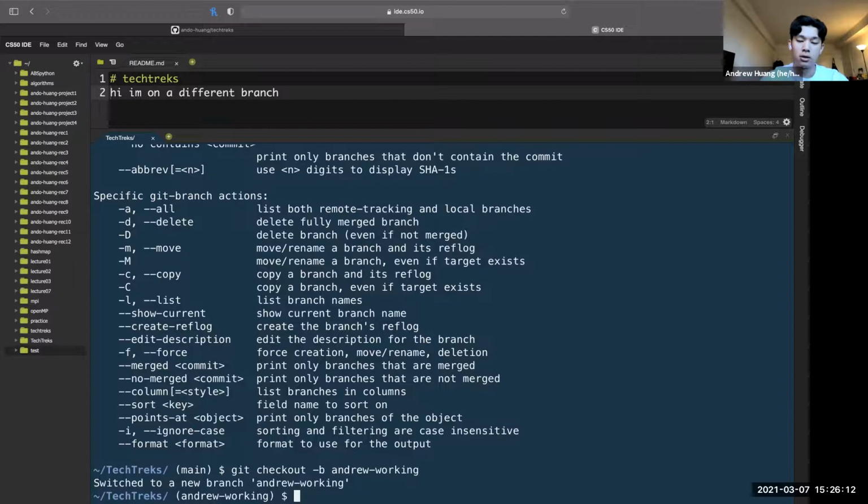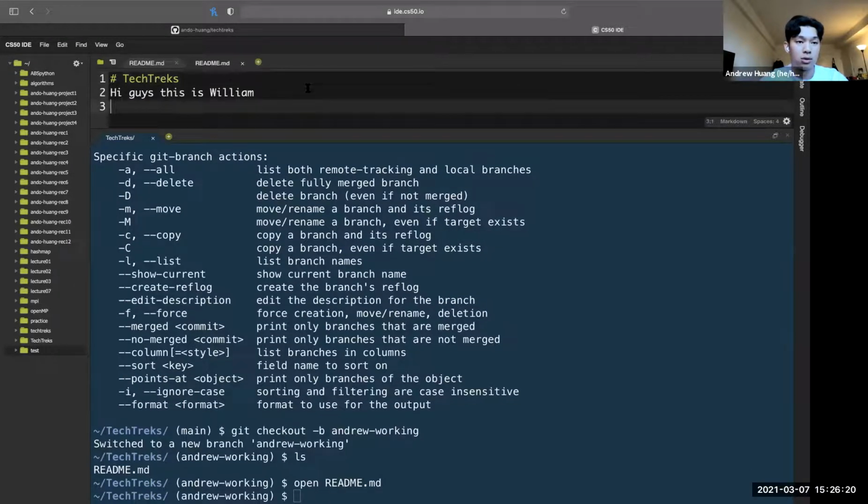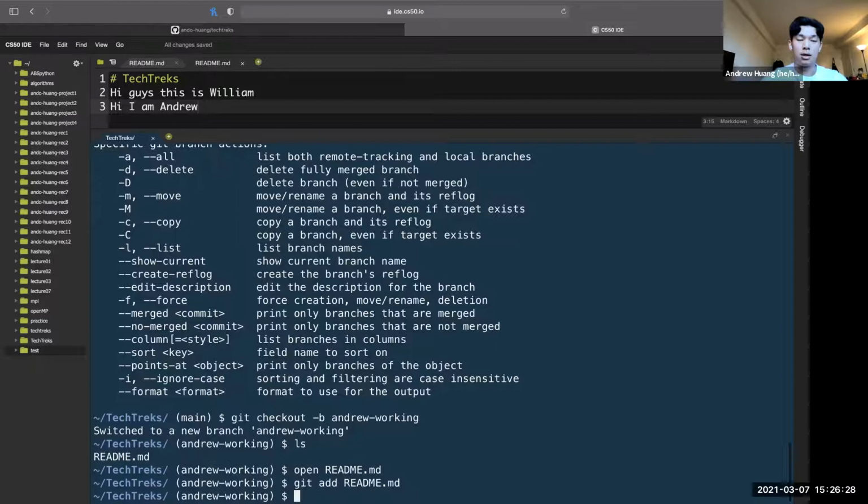Okay, so then I create a new branch, and then I can open his file. William introduced himself like, hi, I am Andrew. Save it, add. And what you guys are gonna do is just add this stuff to your new branch. And then after you're done, let the other person know and go back to your own repository. And then you're gonna merge their branch into yours. So their message should show up on your file. Does that make sense?